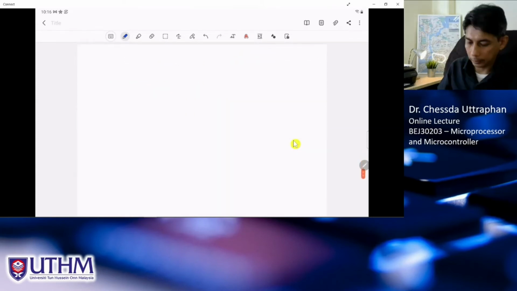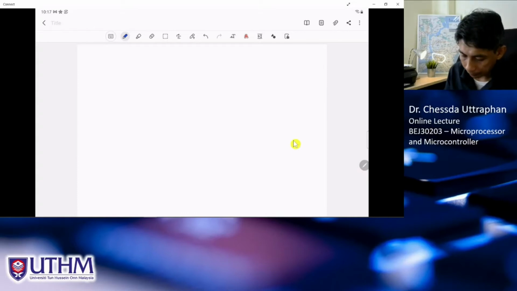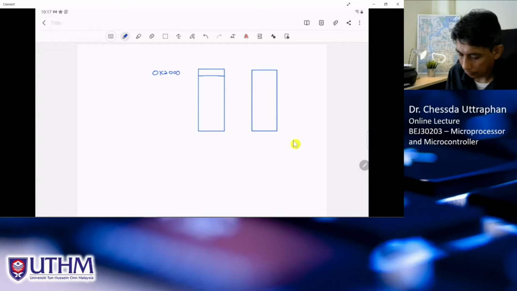Yeah. So let's have this thing. This is my memory. Second location, second block. This is the first block. This is address. This is the next one.